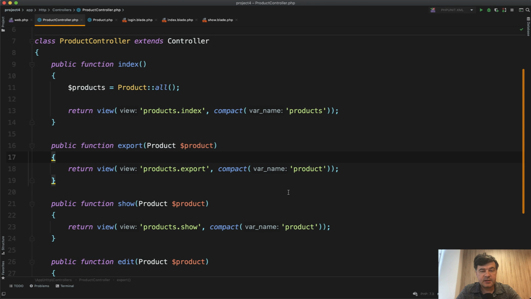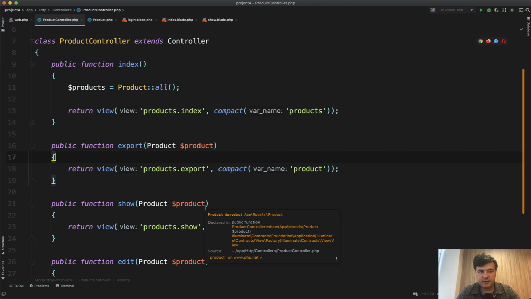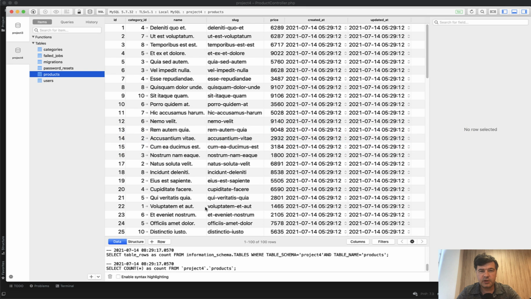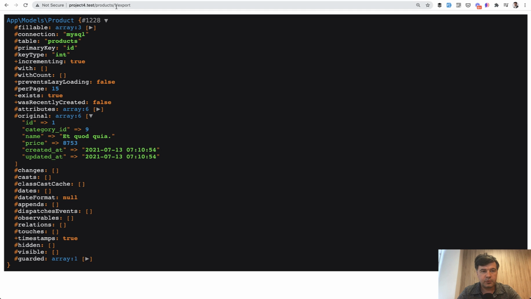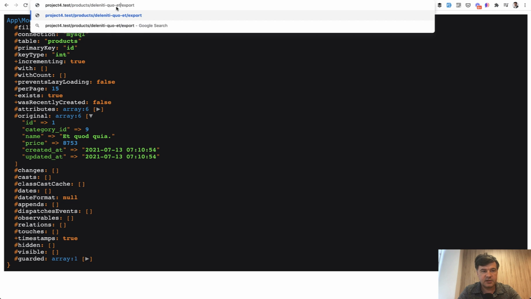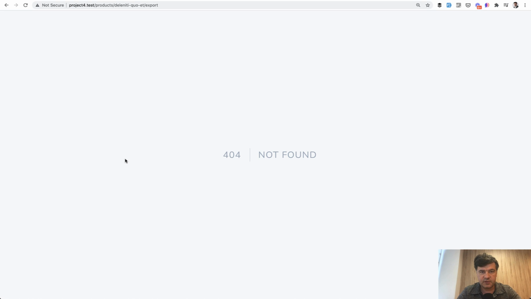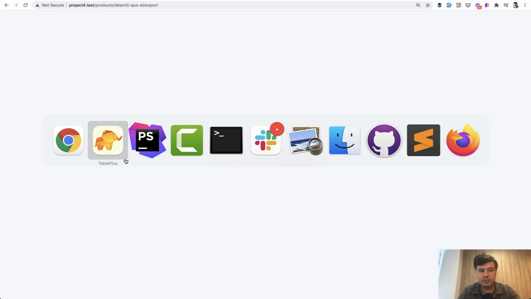Also, you can easily customize what field to search for. So by default, it is ID field. But what if you don't want to expose the ID in the URLs and instead you want to have products by slug, for example? This is fake data. So what if you want this to be part of the URL, for example, products/slug/export? And of course, it's not found now. But how do we define the route key instead of ID being something else?